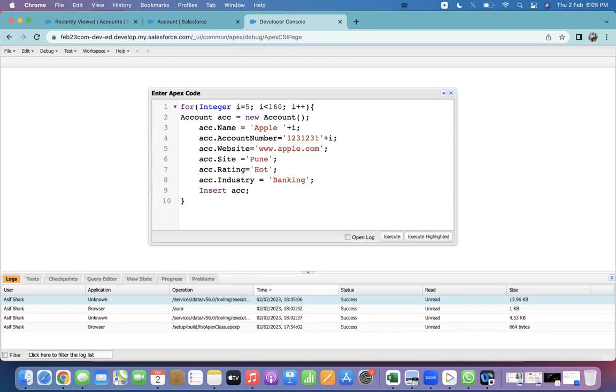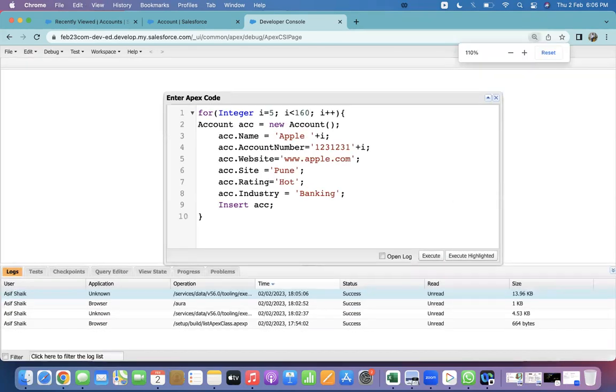Can I do this? Is there any issue with this? How many times will it execute? 155 times.